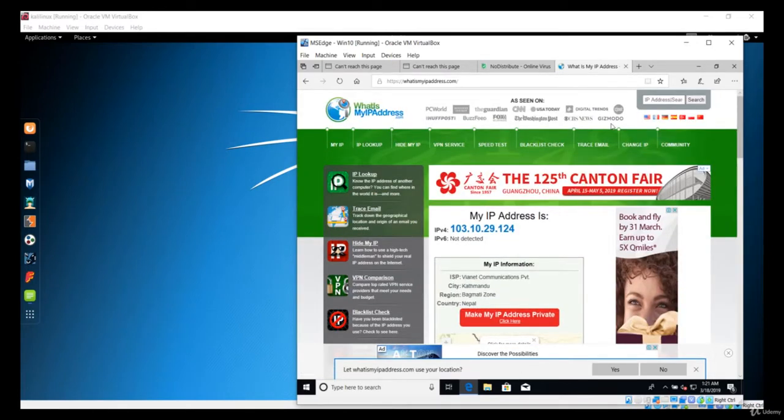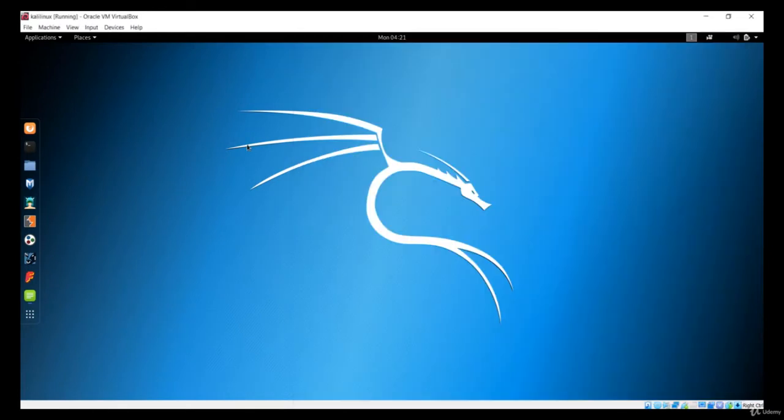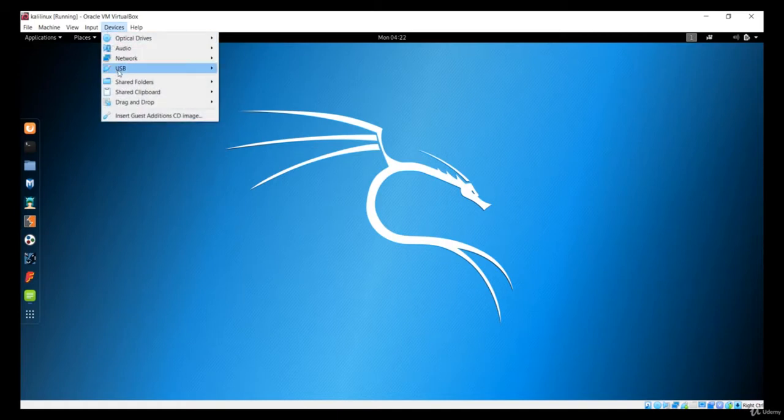Now if you want to get internet access for the wireless side, the next option is an external USB adapter. You can buy one online and get that external USB card. You insert it, go to Devices, then USB.